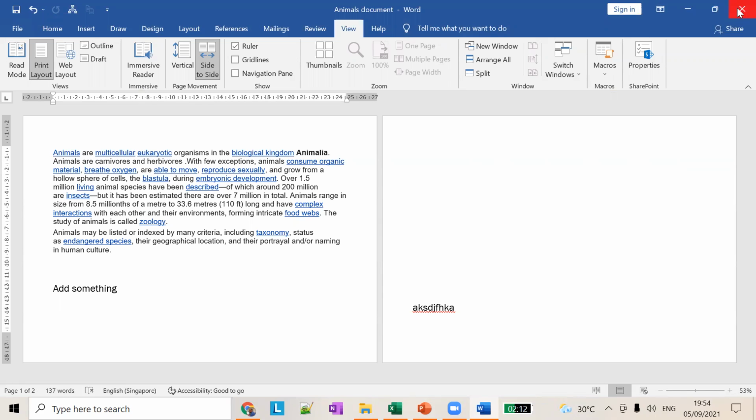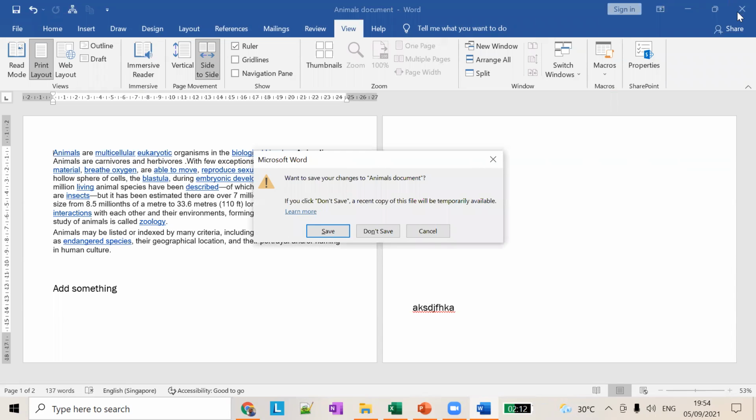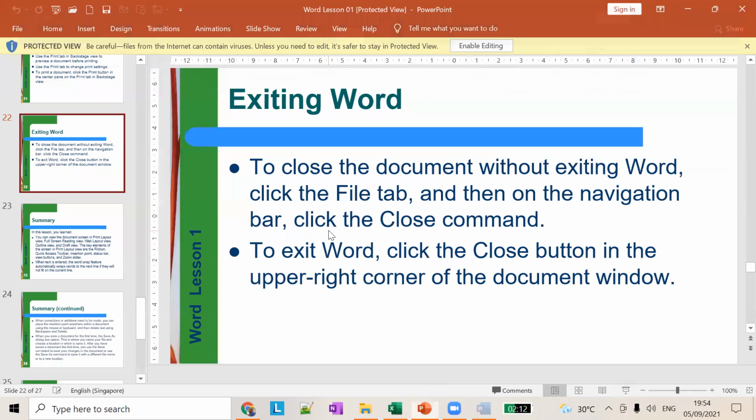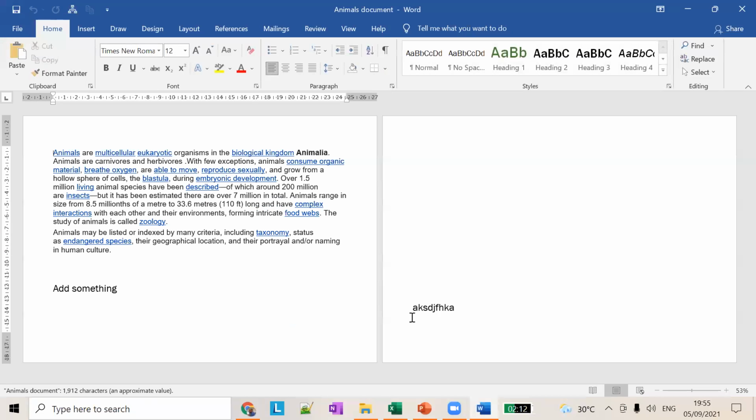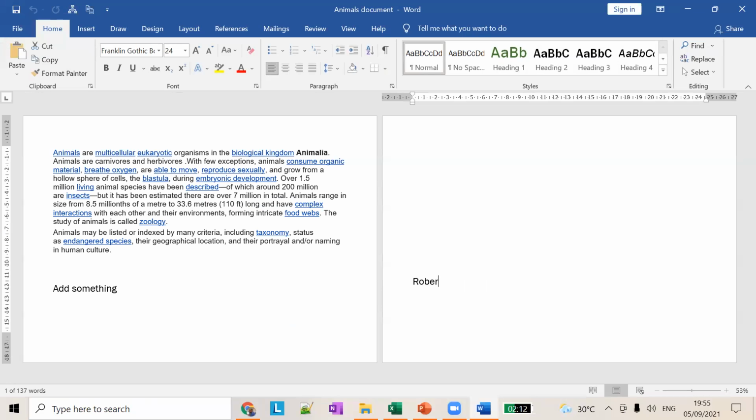So all that you can do is just click it, and see, it will ask you, let's say if you made any changes after you saved. If something is not saved, it will ask you whether you want to save the document. You can just say don't save or save. Let's say I choose save. Now the document will be saved. Let's say I change something, like adding Robert Ravikumar. Now I've changed something, but I have not saved it yet. I didn't click the save button yet. If I close it, it'll again ask whether the document has to be saved or not.